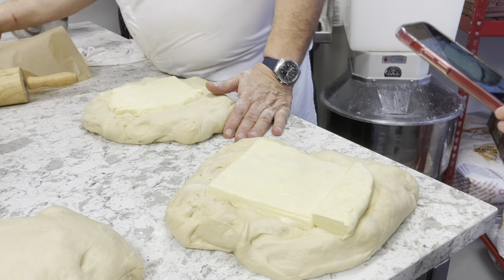Unsalted butter. The normal 1 kilo dough, 300 gram of this butter. Okay? 1 kilo dough of this one, brioche.